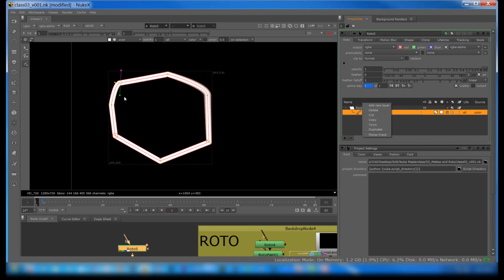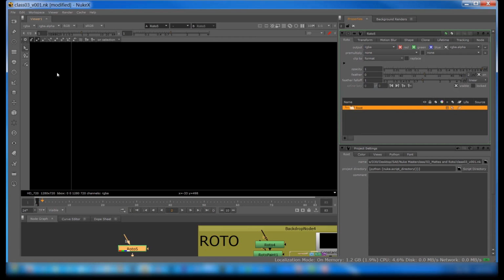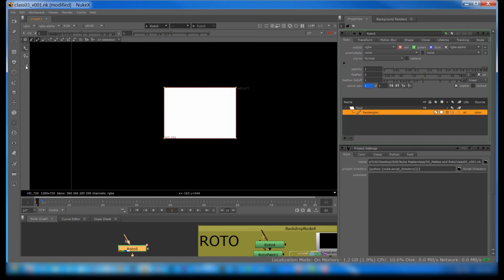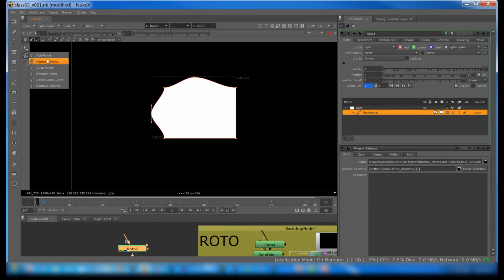And again, if I delete and create a simple rectangle, you can actually go ahead with this tool and add points. If you think you've drawn a shape and it needs more points, that's how you add them. You can of course remove points, and you can cusp them through here.